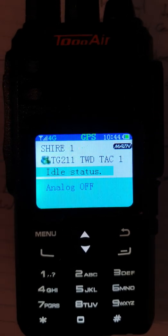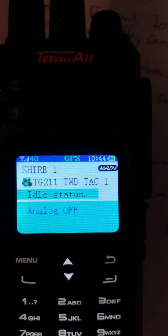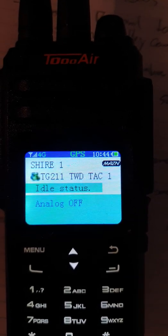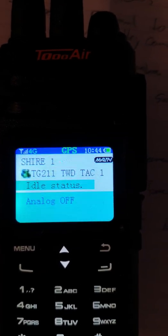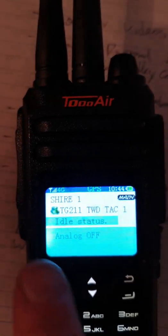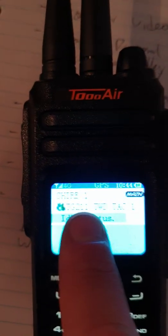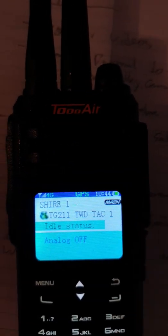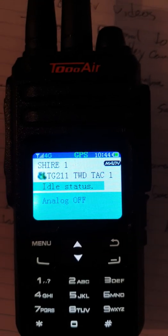So what you do is you'd separate the second incident onto TAC 1. That way the people on the ops channel aren't getting confused with the second incident. Alternatively, what you could do is you'd have talk group 211, 212, 213 and 214, which is Tweed TAC 1, 2, 3 and 4.